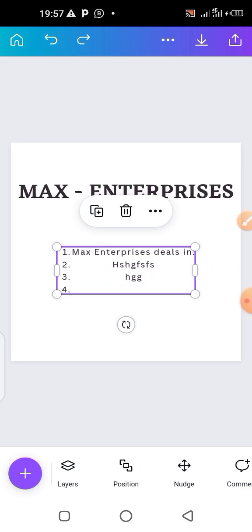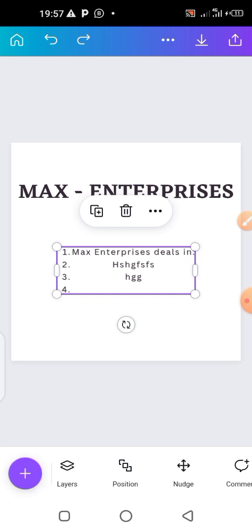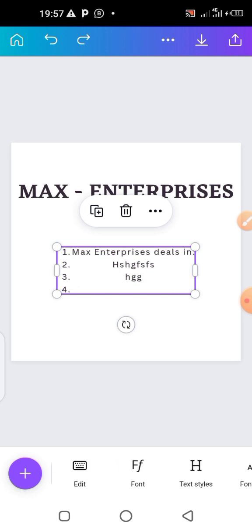Okay, then we have position. Also, this one works. You want this to be at the back. Maybe you're drawing it. Don't worry, when we start doing projects, you will understand this position better. Then all these are not so important. Basically, those are the basic tools I need you to know for now. Okay, so when we're back on projects, you will get to understand better.